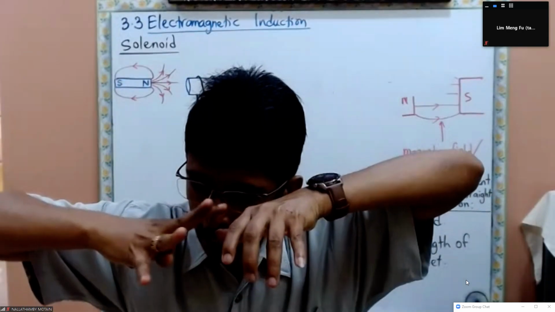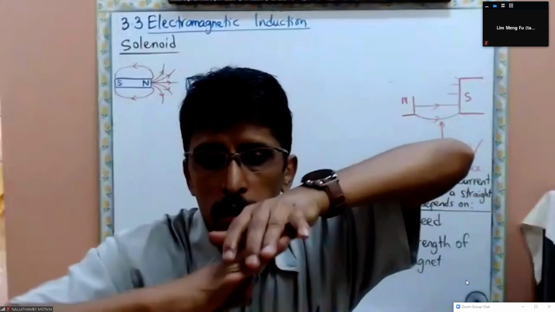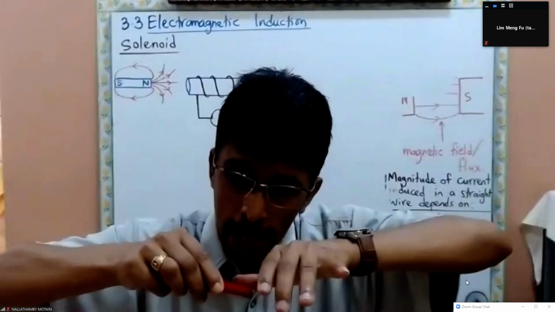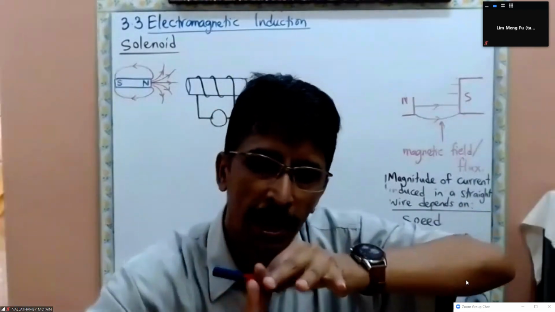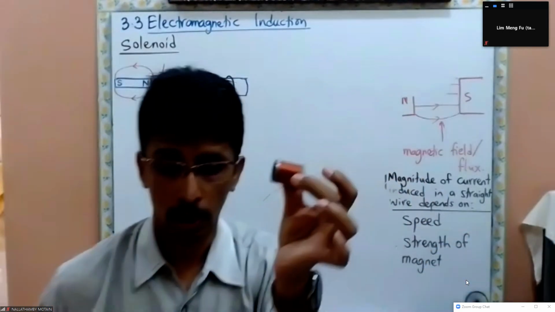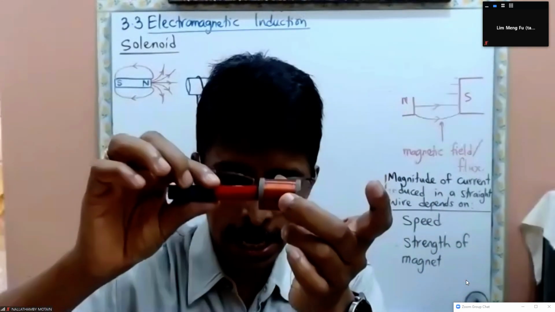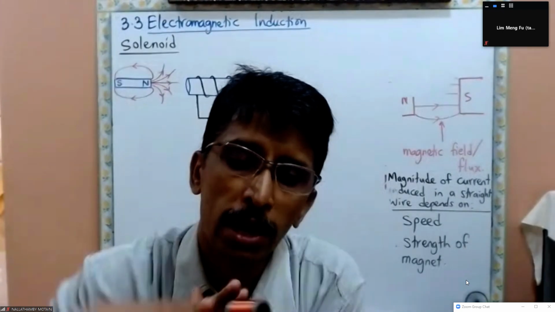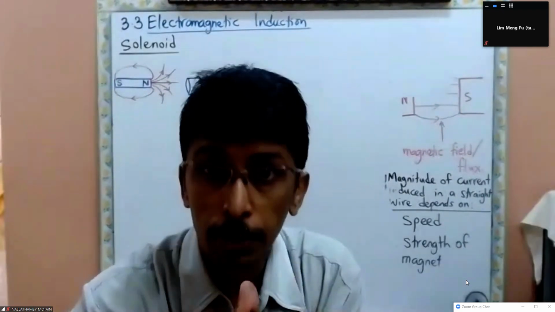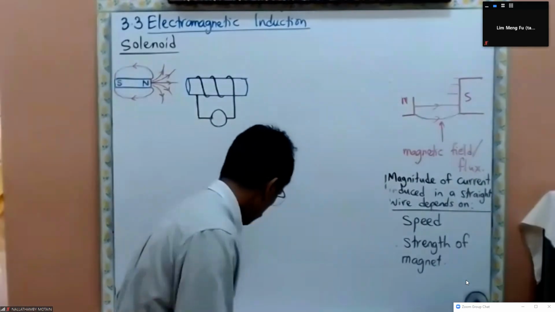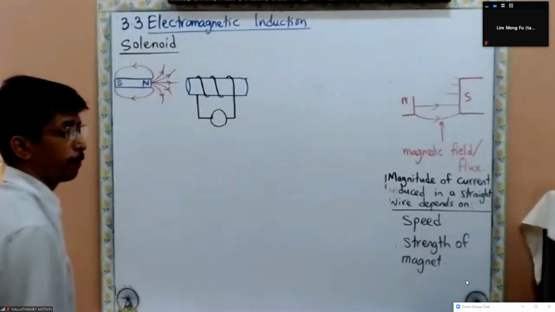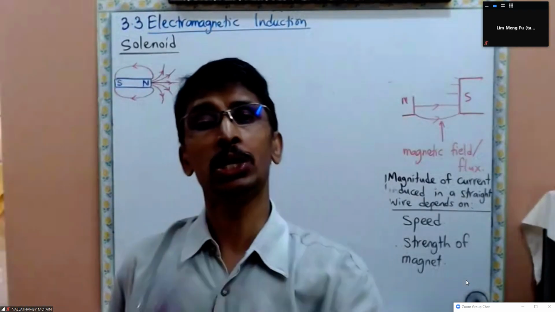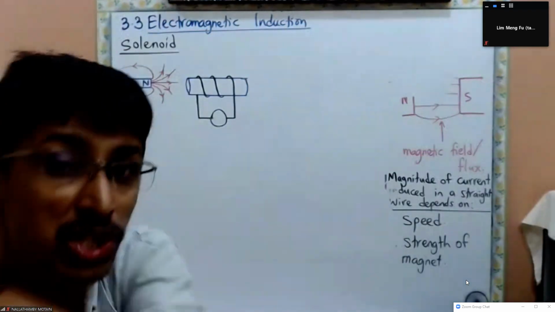Once you push the magnet in, what happens? It will cut the magnetic flux. Once you push the magnet in, the magnetic field over here will be cut by the solenoid. Surrounding it got magnetic field, right? So when you push, the conductor over here will cut the magnetic fields that produced. So when it cuts the magnetic flux, what happened? Current induced. So the induced current flows in which direction?